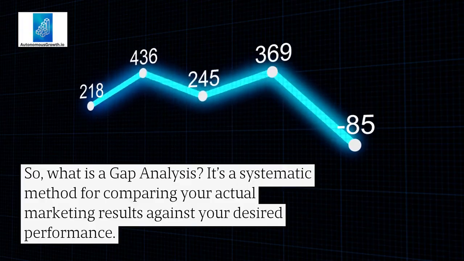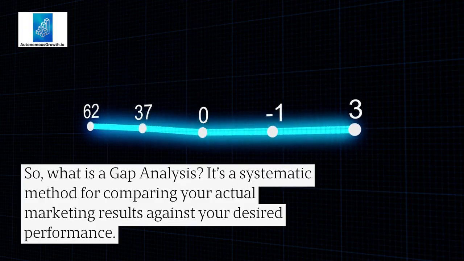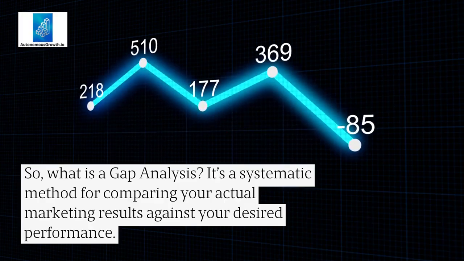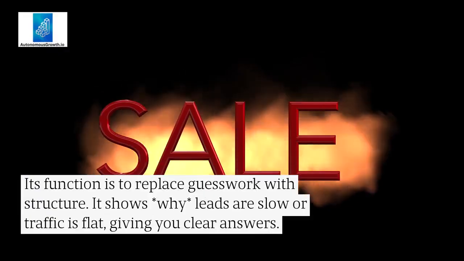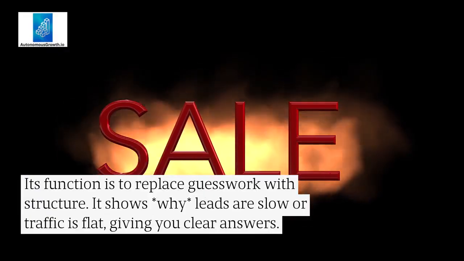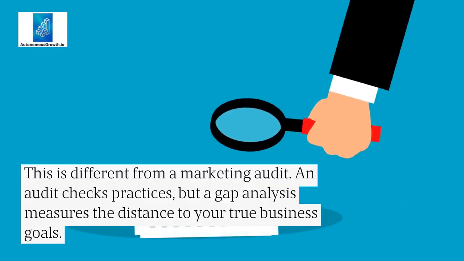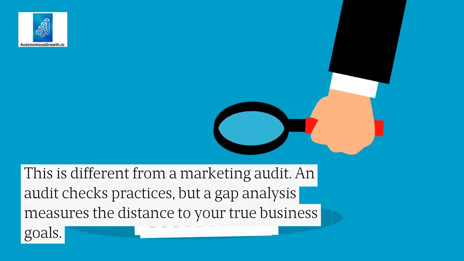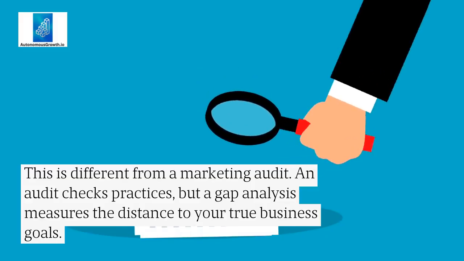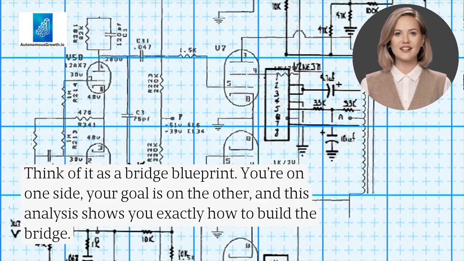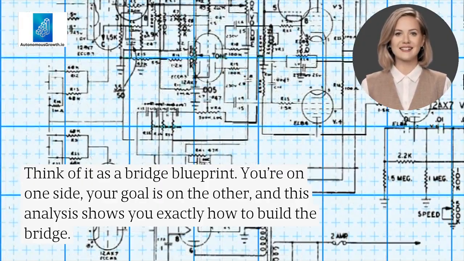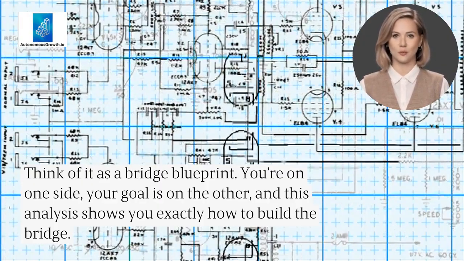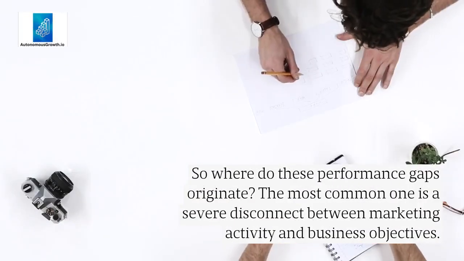So, what is a gap analysis? It's a systematic method for comparing your actual marketing results against your desired performance. Its function is to replace guesswork with structure. It shows why leads are slow or traffic is flat, giving you clear answers. This is different from a marketing audit. An audit checks practices, but a gap analysis measures the distance to your true business goals. Think of it as a bridge blueprint. You're on one side, your goal is on the other, and this analysis shows you exactly how to build the bridge.